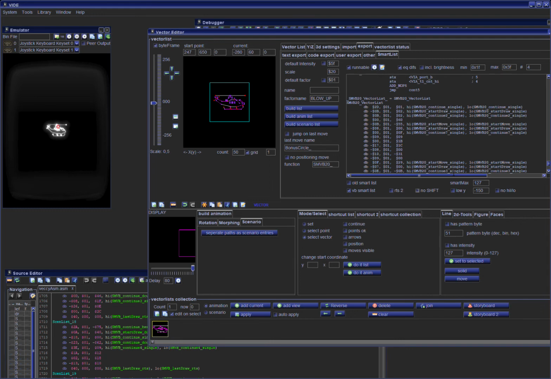These vector lists, as said before, are highly optimized. And in the opposite, the normal BIOS functions are not so highly optimized. But this also means that the BIOS functions are very robust. They are not disturbed by cranky Vectrexes.